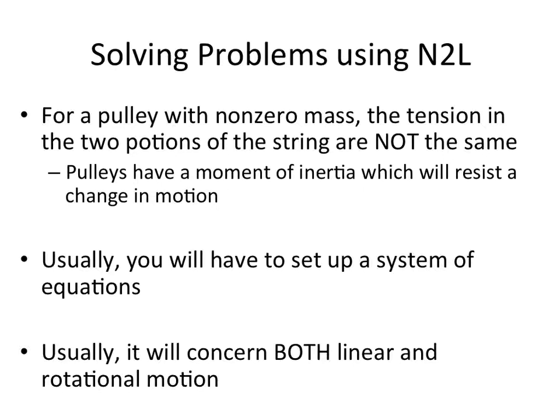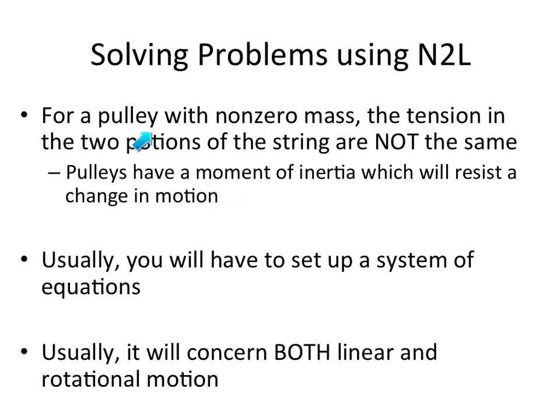So in all of our prior Atwood machine problems, if we assumed the pulley had no mass, then we assumed that the tension was going to be the same in the string going up around the pulley. Well, in the real world, pulleys do have mass, and therefore the tension in the string on one side of the pulley is going to be different than that of the string on the other side, because the side of the string that is doing the pulling is also pulling the pulley. And then after the pulley, it's just pulling whatever mass is sliding or moving.